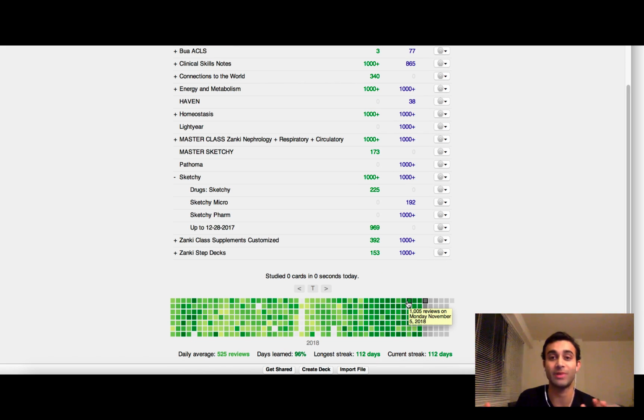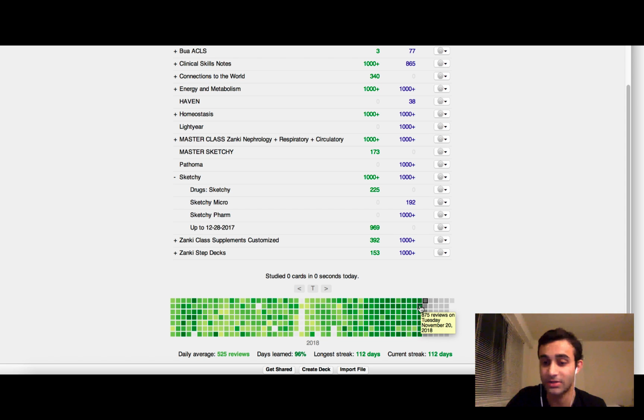It actually retrospectively goes back. So if you download the heat map today, even if you were studying Anki 3 months ago, it has data from 3 months ago. And so how does this work exactly? So let me show you. If you take any column going down, it basically tells you the day and the number of cards you did on that day. So it says November 19th, I did 1,171 cards.